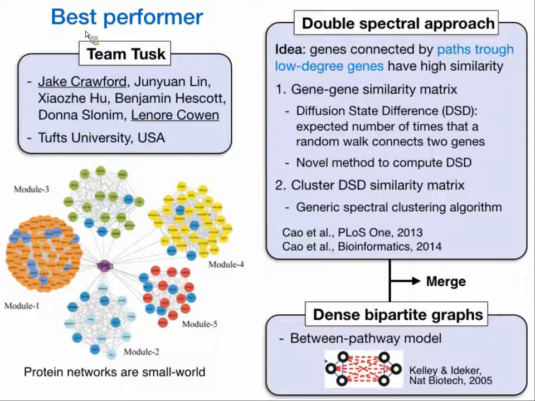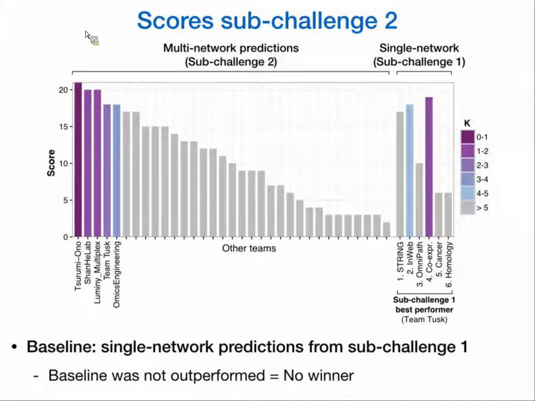And they found a few pathways in this way and then merged that with them. So most of their modules are from the first approach, but then they added some dense bipartite graphs. We don't know yet how important that was for their overall performance. But it's an interesting idea that basically you need different methods. Again, of course, hinting that community predictions will be interesting, that you may need different methods to capture different types of modules.